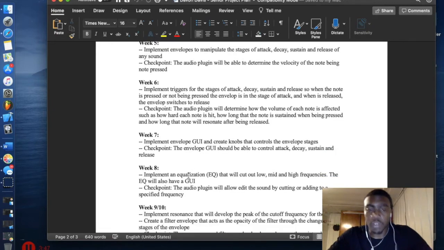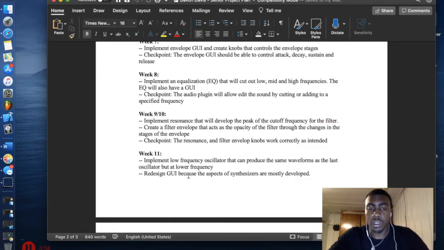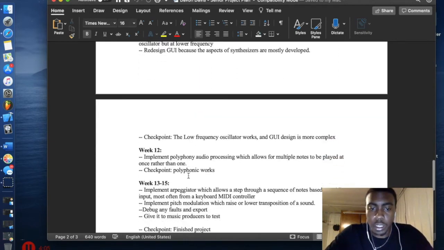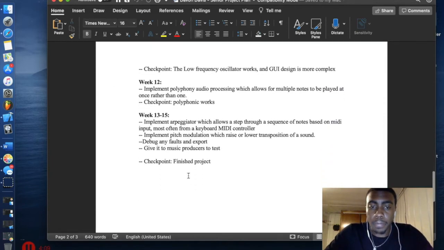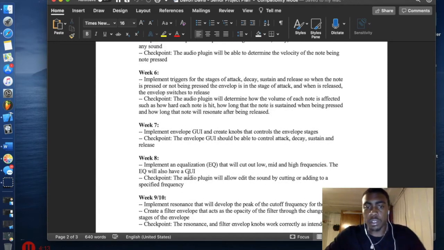Some stuff on the way got changed because of improvements. Some stuff got changed because of stuff that comes with the keyboard already, like the arpeggiators and things like that. But other things like the envelopes and sounds of attack, decay, sustain, and release, I'll show that when I bring up the plugin itself.